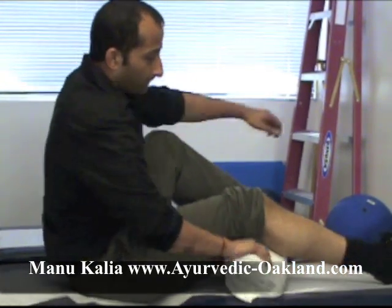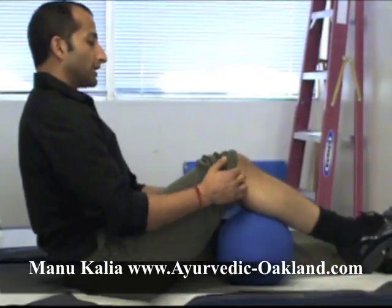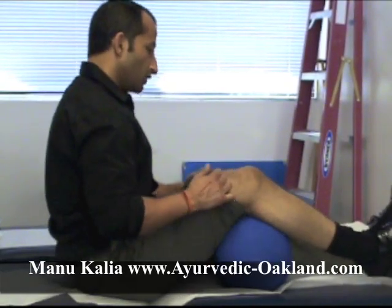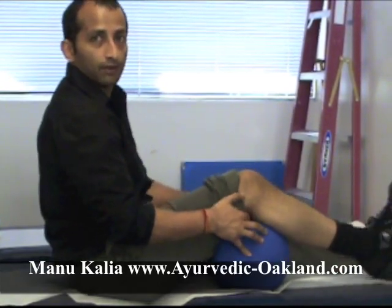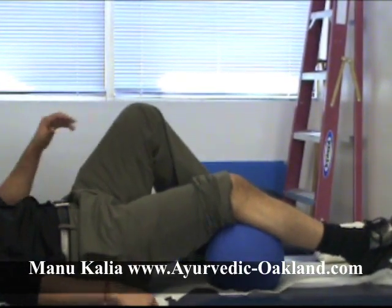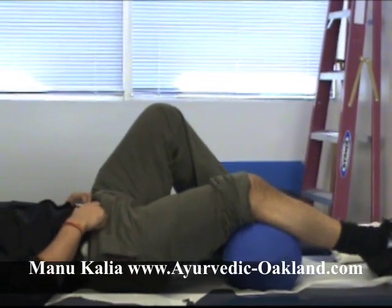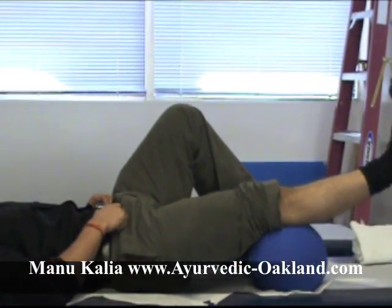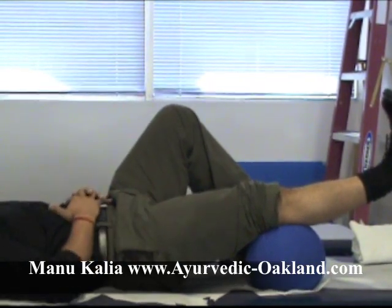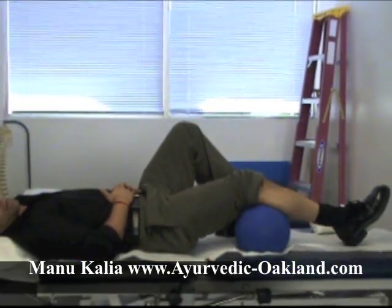Second exercise, a little bit more challenging. You place a ball under the knee, and you can use a basketball or a soccer ball, it works just fine. I like to do this laying down. Bend the opposite knee, makes it easier on your back. Same thing, I straighten the leg, so I'm tightening this muscle. Hold the position for 10 to 15 seconds, and then you bring it back down.